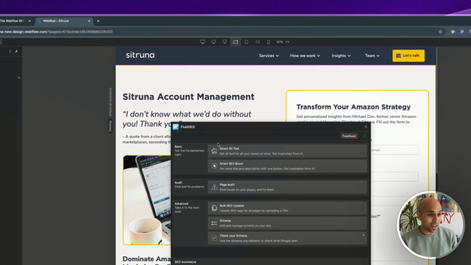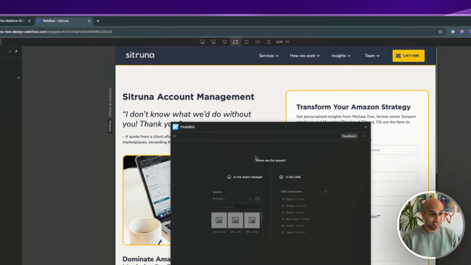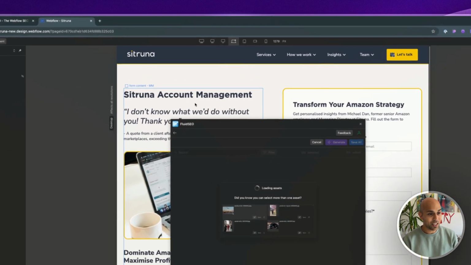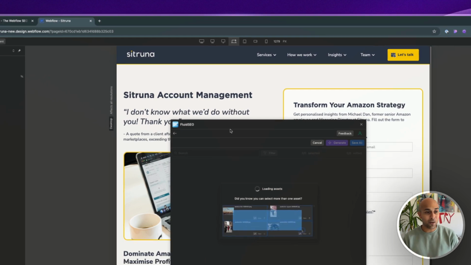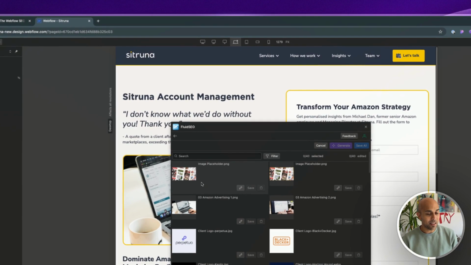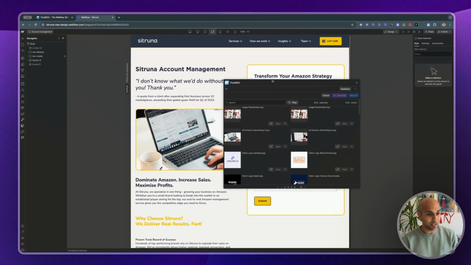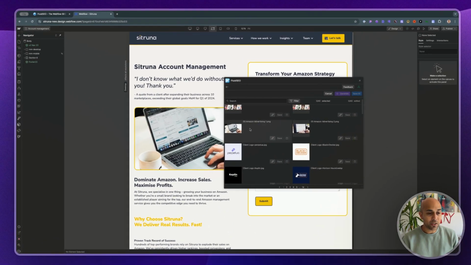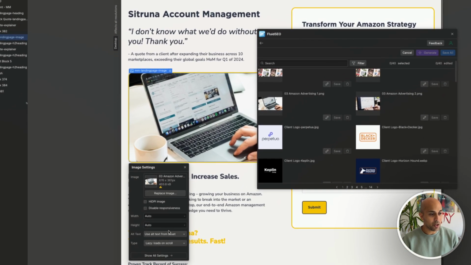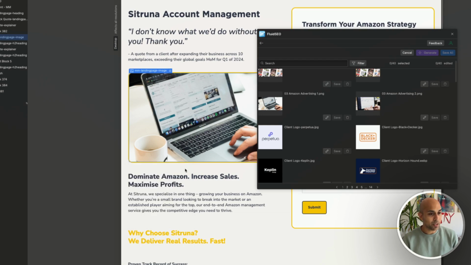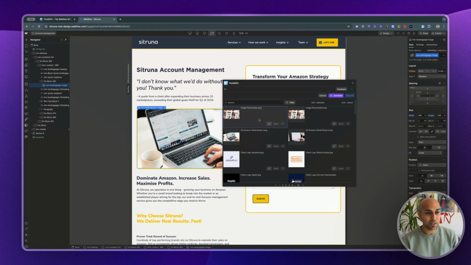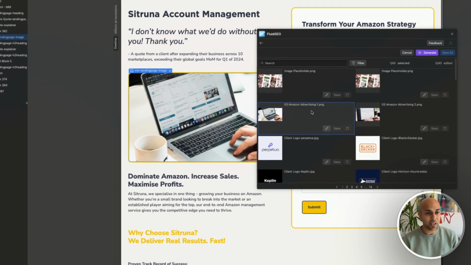The next one I wanted to try or show you is the smart alt text. So here we can just go to the asset manager, and what it's doing is it's loading all of my assets. I can see that the ones I'm using more recently, the ones I just uploaded, if we click into it, we can see that there is no alt text assigned to it. When I click on it, it just has the file name.